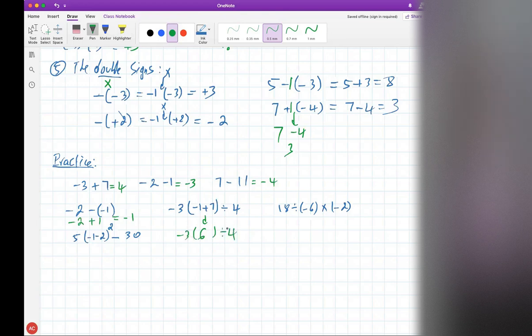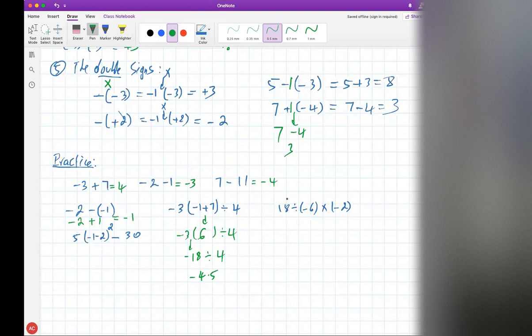Bring the other numbers down. Equal to? We have multiplication and division. Which one do we do first? 3, 6 divided by... Oh, 4. I didn't even see that 4. Okay, left to right, right? Left to right. It's going to be times first. That's right, then divided by 4. Negative 18 divided by 4 is 4.5. And it's a negative, since negative divided by positive.